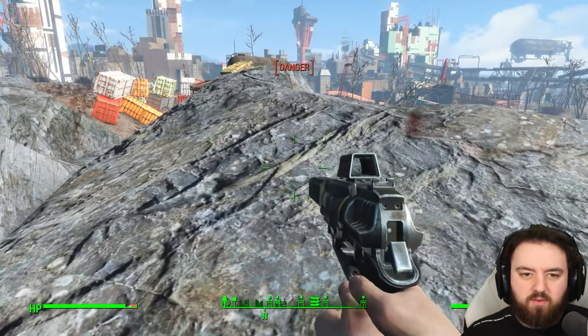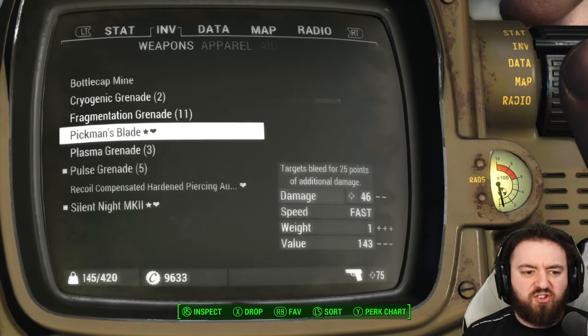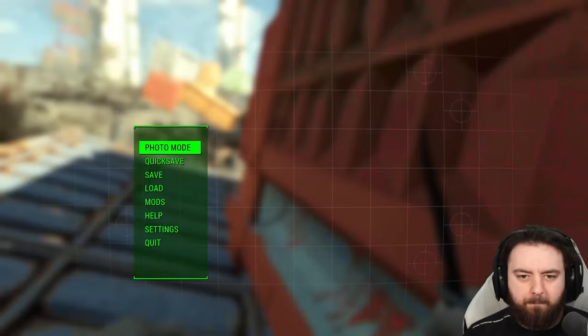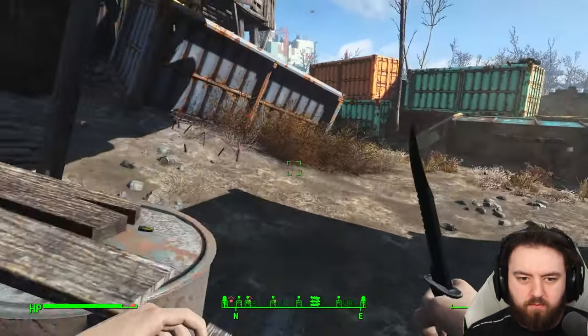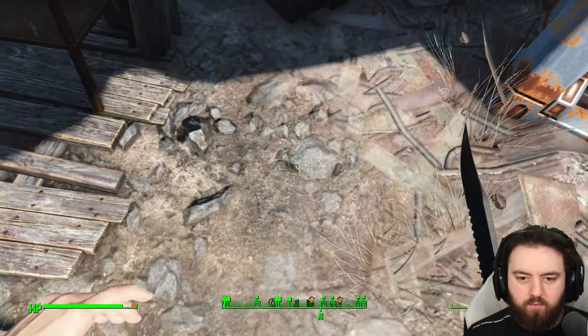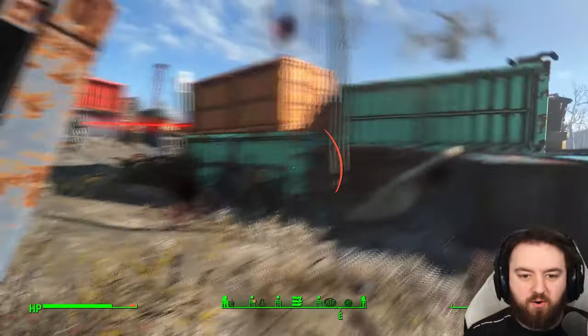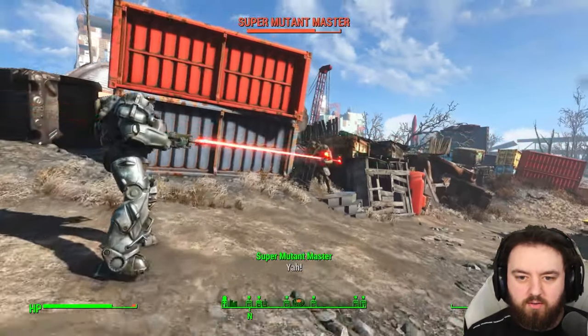Oh, sniper rifle. Kind of a cool spot to have it. I need to get down into it, so let's go. First shield. Ooh, fusion core. These vertebirds are all gonna die, like. Oh, hello there.